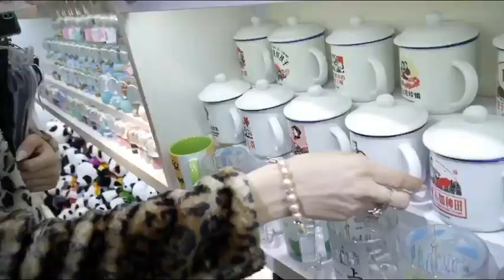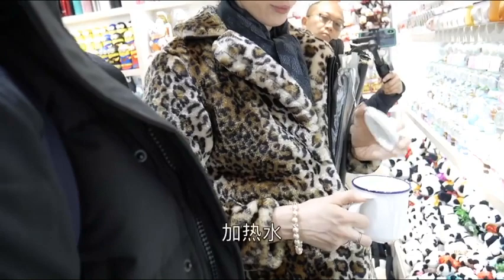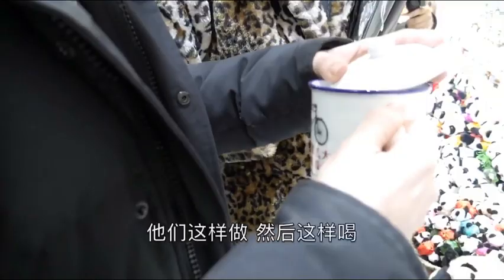This is like the 1950s China style. Oh, what does the lid do? It keeps it hot. How do you steep it? What they do is they just put leaves in it, and then put hot water. And if there's too many leaves, they may go like that, and then drink like that.